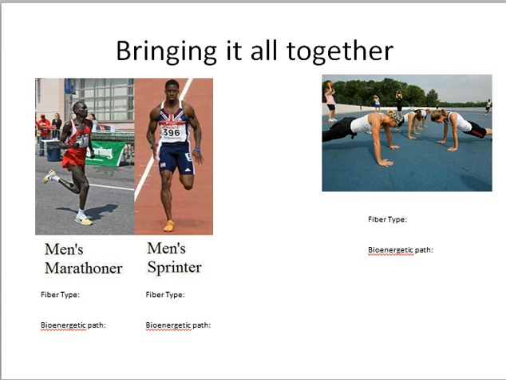So to bring it all together, and I'm actually probably going to do this in class, what I was going to show you is that essentially the fiber type you're calling upon really determines which energy system you're in, if that makes any sense, right? So since they're both determined by intensity level, if you are in the aerobic zone, you're having to go for long endurance, long duration, low intensity, you're going to be calling upon your type 1 muscle fibers, your aerobic muscle fibers.